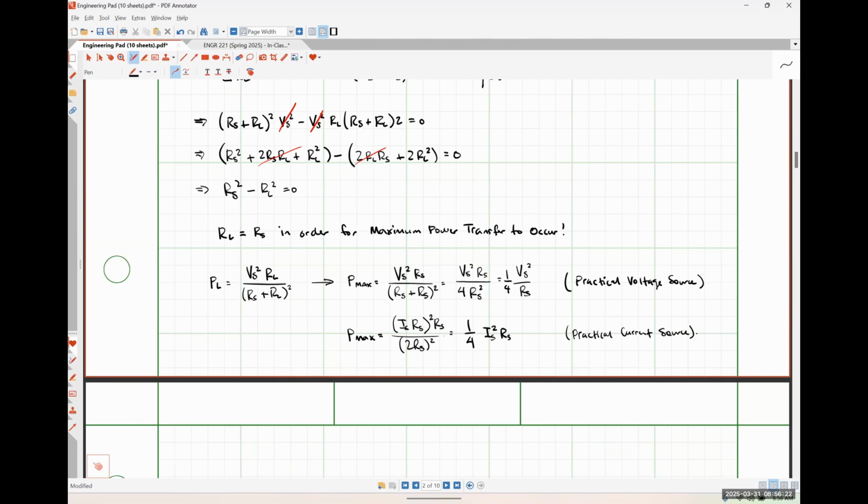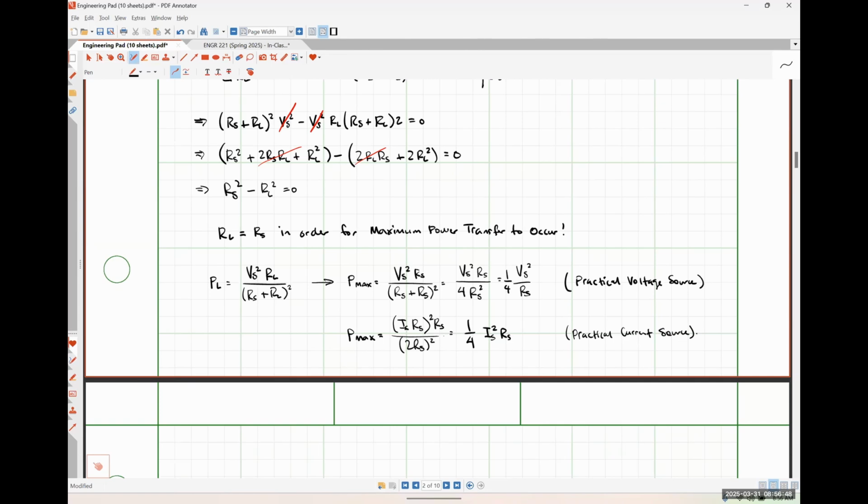This is that relationship where the expectation is that you have been able to reduce your amplifier down into a practical voltage source or practical current source relationship using source transformation techniques, or much more likely, as we'll learn on Wednesday, Thevenin and Norton equivalent circuit techniques. But the same thing applies here, okay?